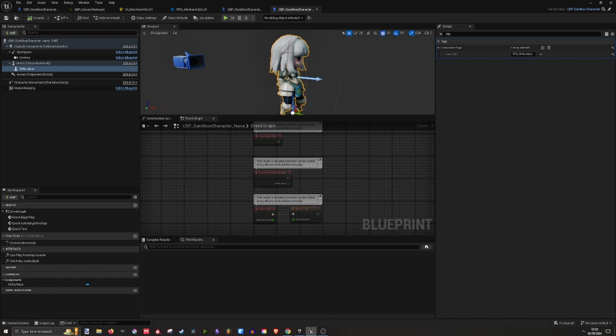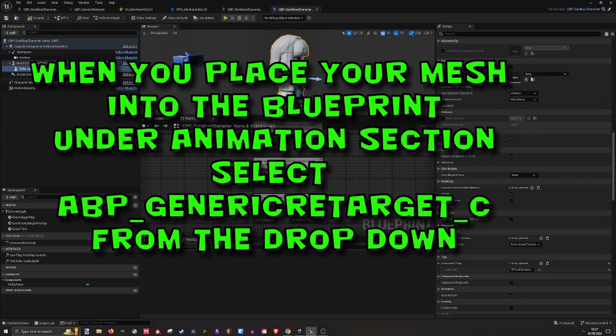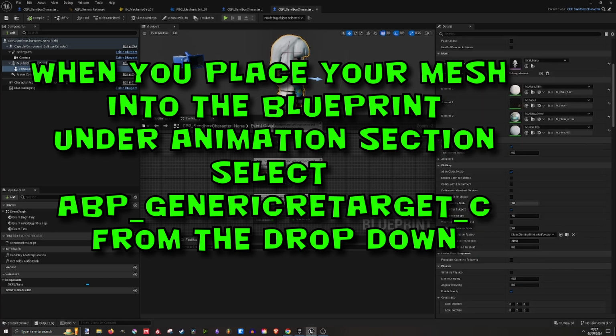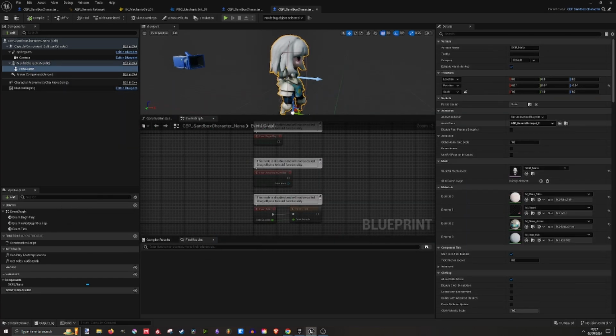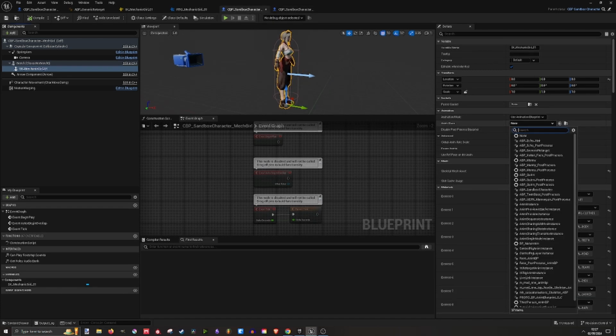So something's not working right. So what's going on? Our anim class, that's why. Up here is generic retarget C. So when you recreate it or copy the skeleton in, it doesn't have this. So that's the reason.